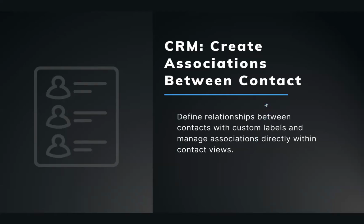All right. This is one of the things that Will Winter and I have been begging High Level to do. And we didn't have the opportunity to actually build this ourselves, but now we have the ability to create associations between contacts like families. So one of the biggest downsides to High Level was the fact that you could not connect different contacts. So the husband and wife were seen as two different contacts inside of your High Level contact system. But now that they have associations between contacts, you can connect the husband to the wife inside of High Level, which is amazing. So super cool. Definitely play with it.